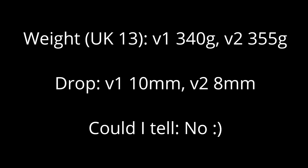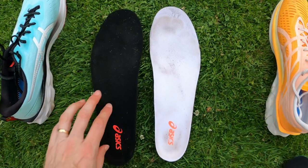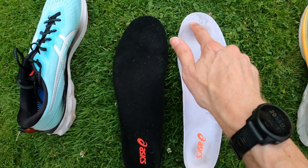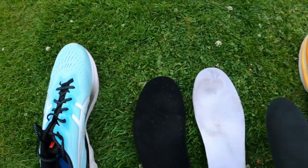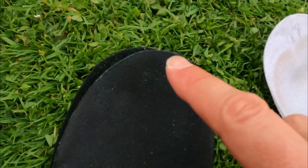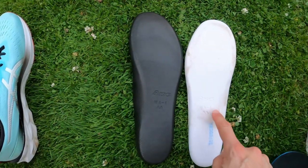Let's have a quick comparison between the 1 and the 2. The first thing I do is look at the insoles to compare lengths, because this is the shoe that notoriously feels like it comes up a bit long. This is the Nova Blast 2 insole on the left — the insoles on both are exactly the same length. You can see where the end of my toes come up on the original version. I also pulled out the Nike Invincible as another everyday trainer to compare insole lengths — both in a UK 13. The Nike one is just ever so slightly shorter than the ASICS one, which probably explains why it feels a couple of millimetres longer on foot.